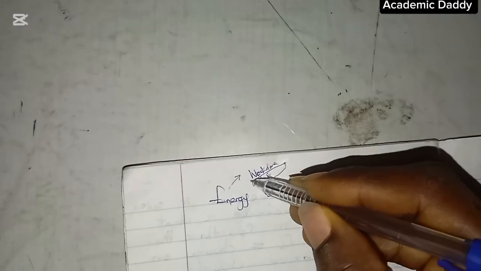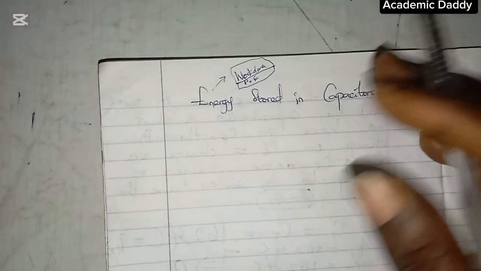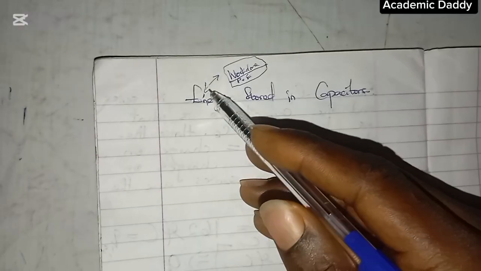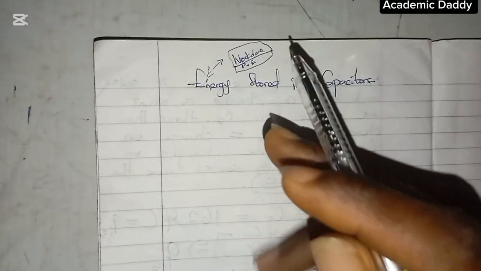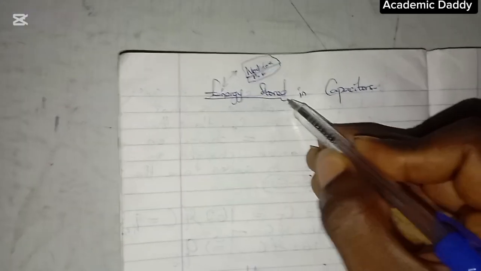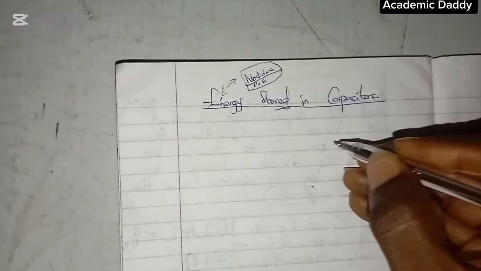Potential energy and kinetic energy, their formulas are the same thing. One is half mv square and the other one is mgh. But when you check the dimension, you see that those two things will give you the same dimension. So if I have this in mind, I can now go on to treat capacitor.